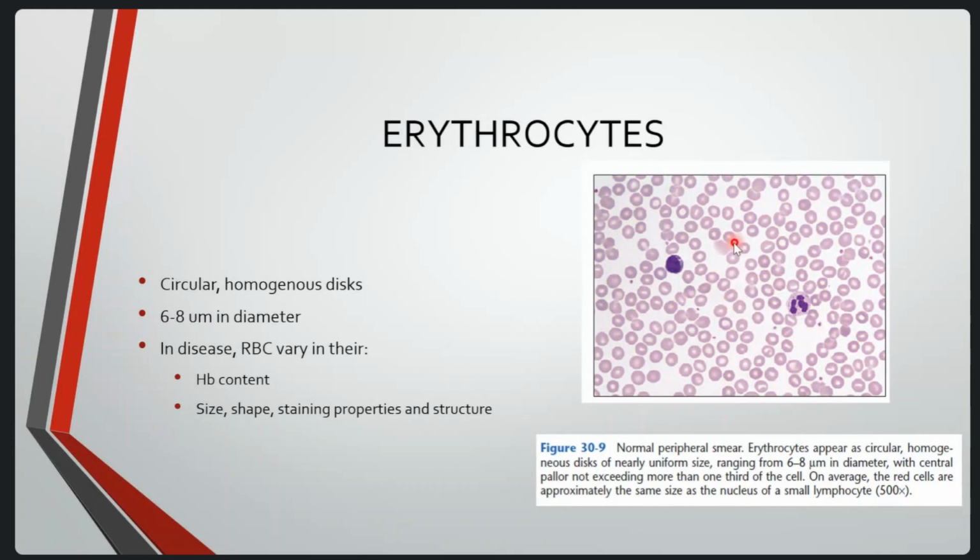For this picture, this is a normal RBC with a central pallor. The central pallor is about 1/3 of the size of the red blood cell, so if it's more than 1/3, then you will consider a hypochromic anemia. How will you know? Just look at this picture to see if the size of your red blood cells is normal or not, whether microcytic, macrocytic, or normocytic. When you have a lymphocyte, this will be your basis, so that the nucleus of your lymphocyte will be the same size as your red blood cells.